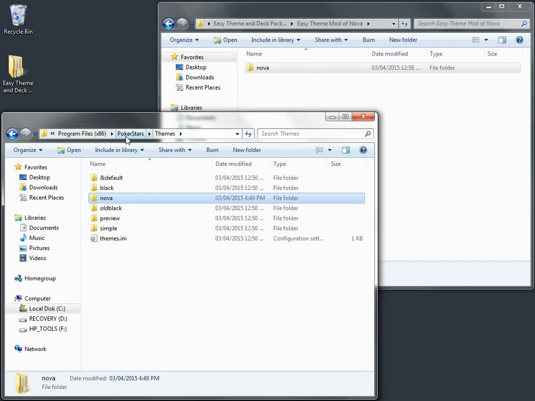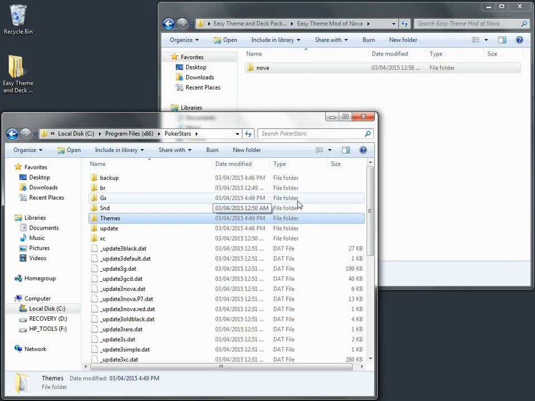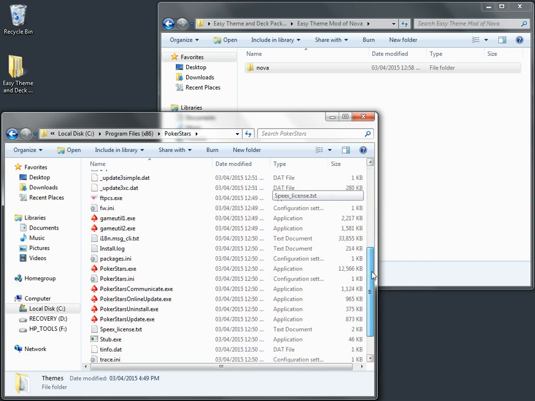Now, very important though, if you go back to the PokerStars folder, we need to open PokerStars through the PokerStars.exe. The reason we have to do that is because the normal shortcut, I think, is the PokerStars update.exe, and it's going to recognize that we made some changes and think our client's outdated, and it's going to ask you to update. And if we accept those updates, all the changes we made are just going to be gone.